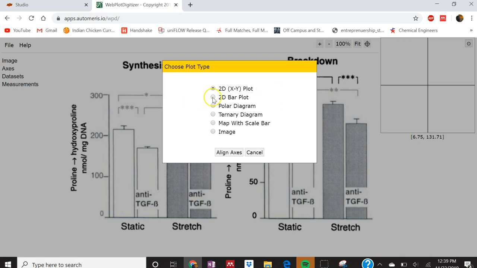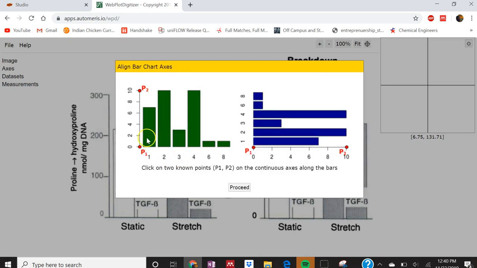So we're going to select the bar plot, although we could use Webplot Digitizer for scatter plots, polar plots, other types of plots. And the next thing it asks us to do is to align the axes. And this is where we calibrate the axes. Select 2 points and we give it the value of these 2 points so that it can calibrate the axes.